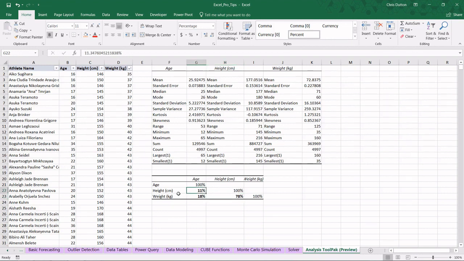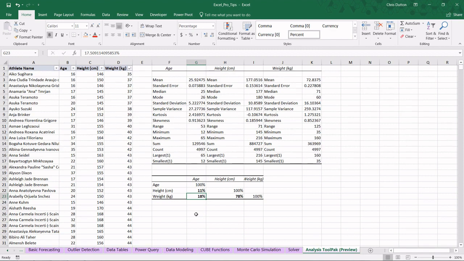And basically what this tells us is that there's not much of a correlation or relationship between ages and heights, only about an 11% correlation, which might seem a little bit surprising at first until you realize that we're not looking at the entire population. We're not looking at heights all the way down to newborns or infants. These are all, well, for the most part, adult athletes. So once you've reached adulthood, you're not really growing anymore, so it's not surprising that we see a relatively low correlation there. And that same story holds for age and weight for the same reasons.